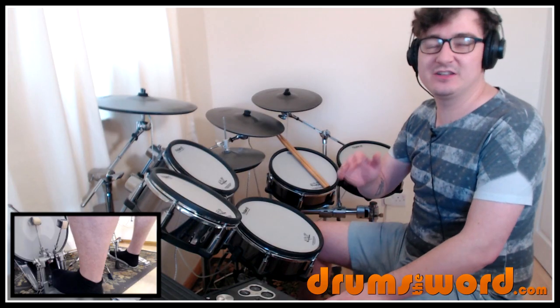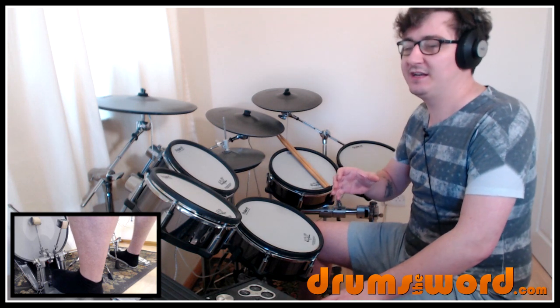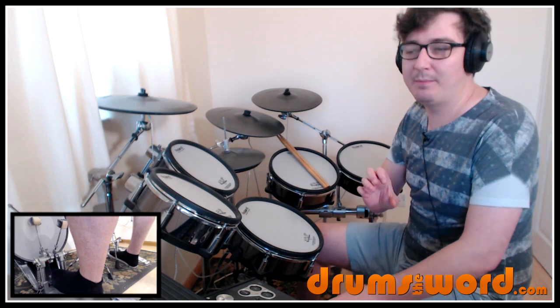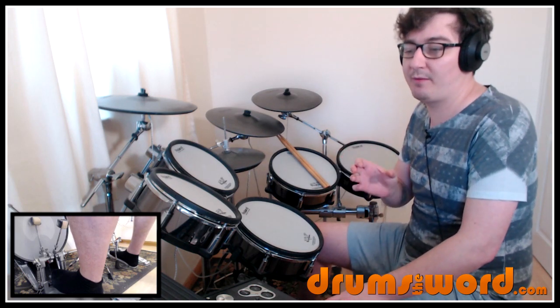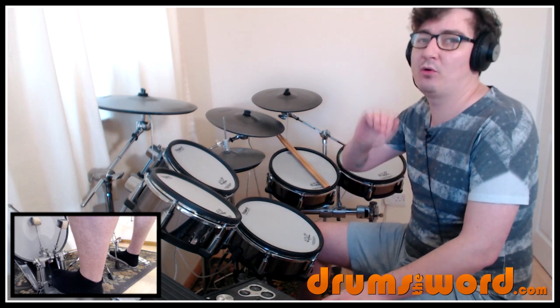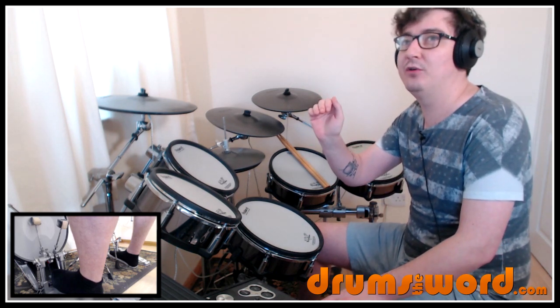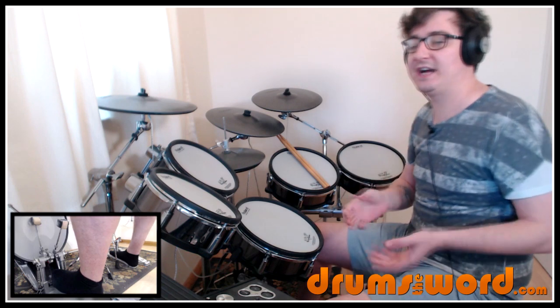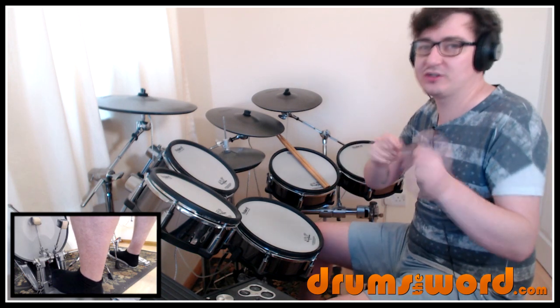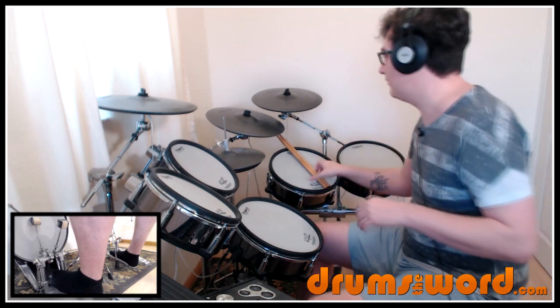This song is an intermediate level, but there are parts of it, for example the main grooves, if you took on their own, would be a beginner lesson. But because of a few turnarounds, a few drum fills, a few dynamics with the hi-hat, it sort of pushes it more towards the intermediate level. But there's no reason why a beginner couldn't take the basic grooves of the song and be able to play it all the way through without all the extra stuff going on top, which pushes it to another level.